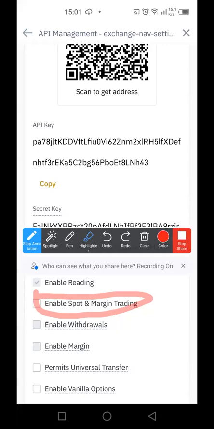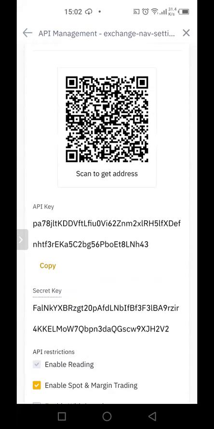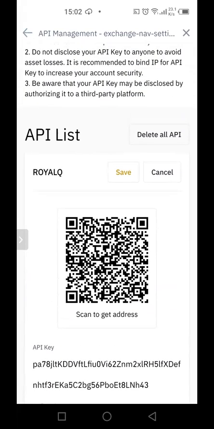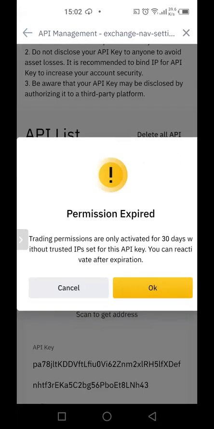I click on it, it's highlighted. The next thing I have to do is just to go back up and click save. Follow me as we go on this journey together. So I'm going there, and once I get there, I'll just click save. Then you bring out this permission. Don't worry about it. Just click OK.